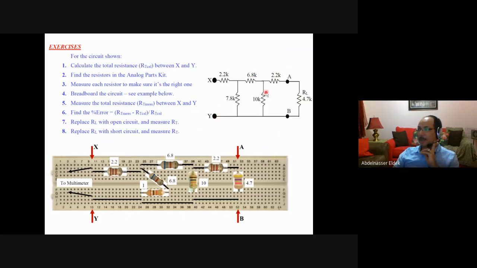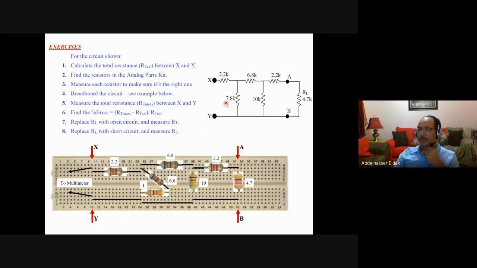And then connect the 10K. The 10K is connected to the 2.2 and 6.8, here in this set. Here you have the 6.8, here you have the 2.2. Then you have 3 holes remaining. You connect the 10K to any one of them, and the other side, you connect it anywhere as you like.